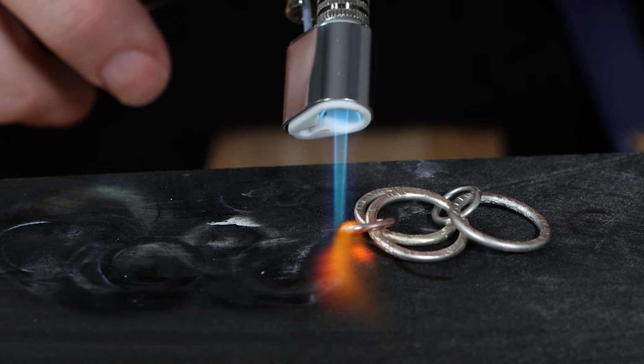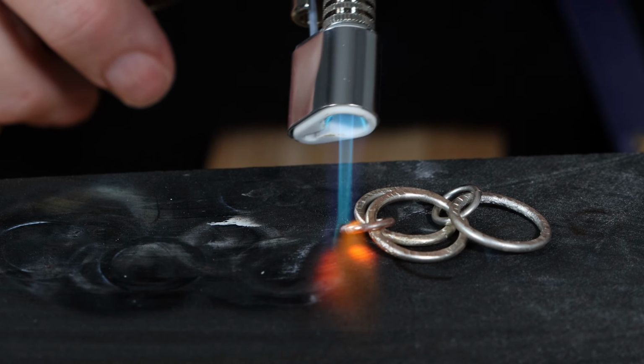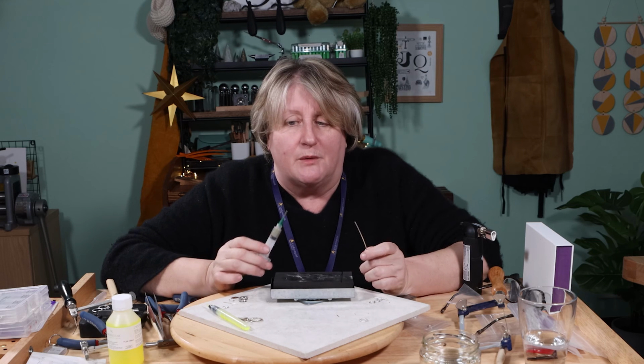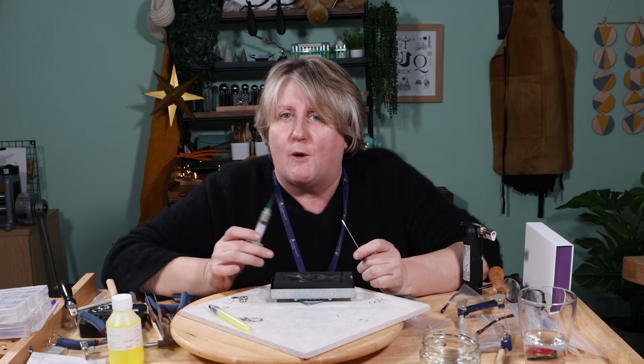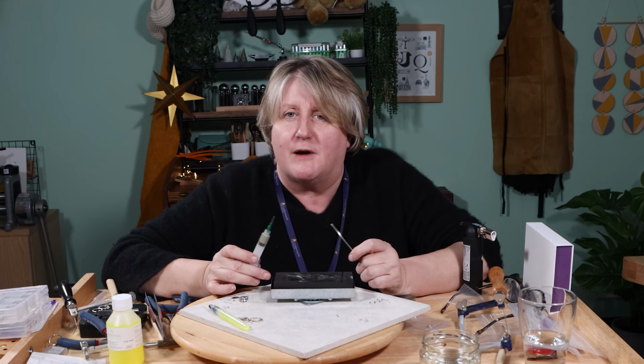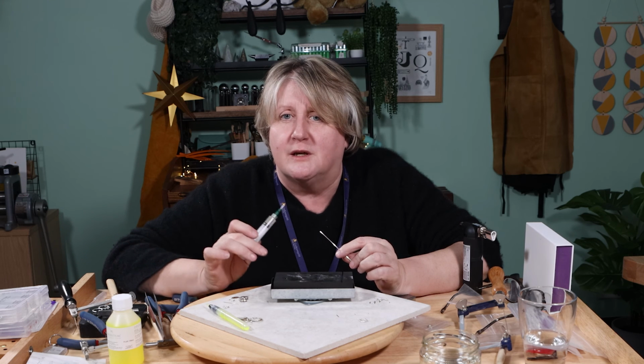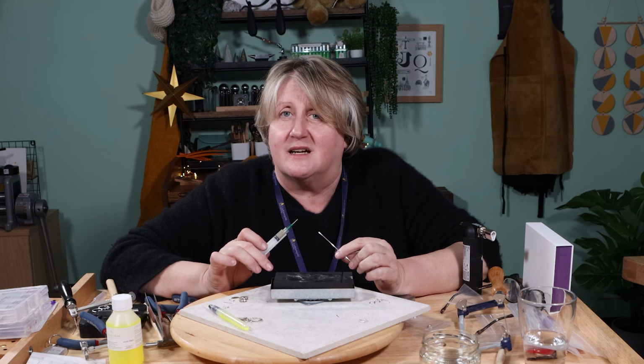The only way to get them apart is to either snip them off with a pair of snips or to piercing saw it off. Now, you might say, well, that's a problem, but actually it's a great option if you're building something that's very complex, that's got layers and lots of decoration, because you can carry on adding and you know wherever you've put each piece, it's going to stay exactly in the same place.